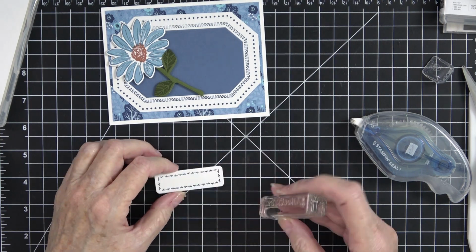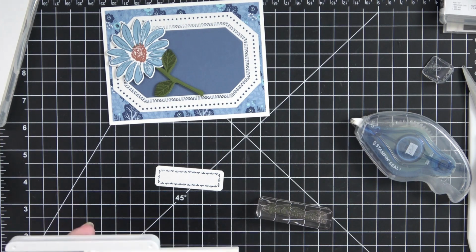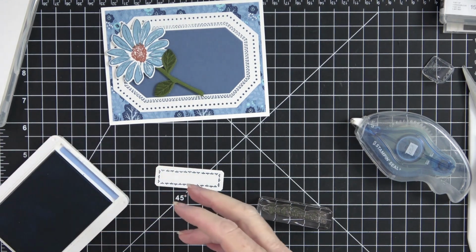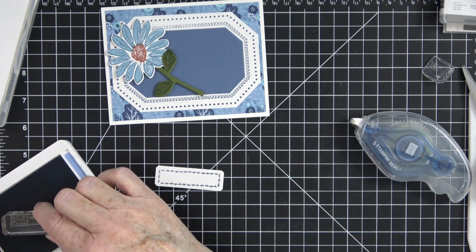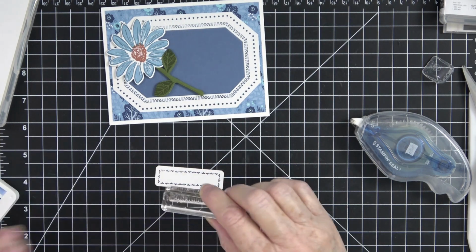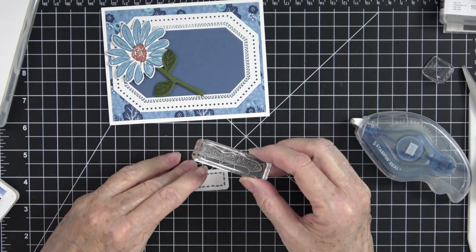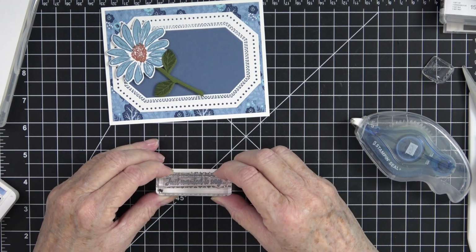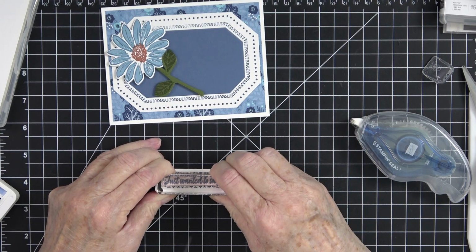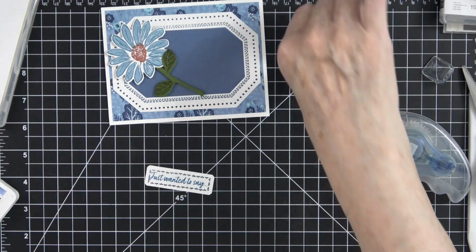So I think this block will work. And I think for my sentiment, I'm going to use the Lost Lagoon. Oh, no, I'm sorry, not Lost Lagoon. Boho Blue. Please forgive me. I will get these names of everything down right before everything's said and done, I promise. So I'm going to ink that up. And I'm going to come over. Now I may have to get my head in the camera because I need to get over top of this to see exactly where I'm stamping. Just wanted to say I love it.